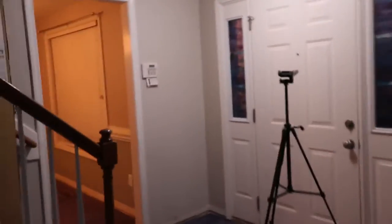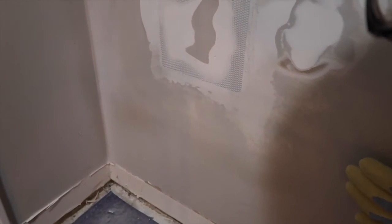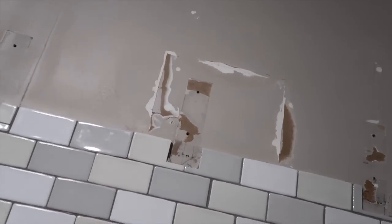The main one that was a big problem for me was right here in the side, and as you can see, it was a patch job. And they just didn't do a good job at sanding it down. So I kind of just leveled it right now. And I'm gonna do another layer of joint compound on it to get that all flat and smooth. I took everything out in the outlets, the face plates, coverings. Took those floating shelf thingies down and sanded down the sides that were sticking out too much, so that way I can put more joint compound and resurface everything.